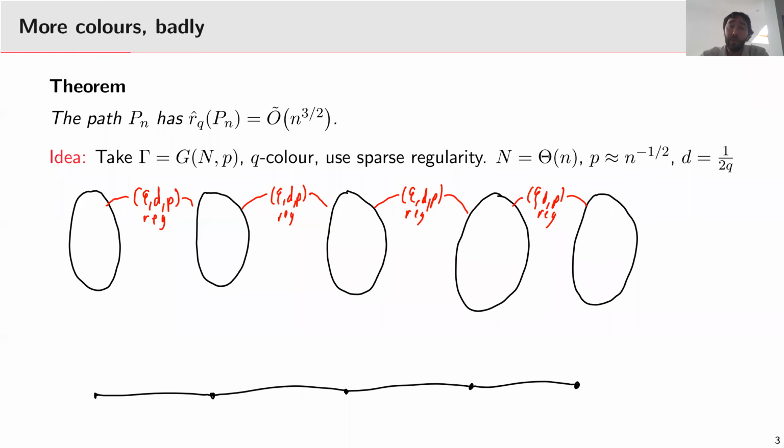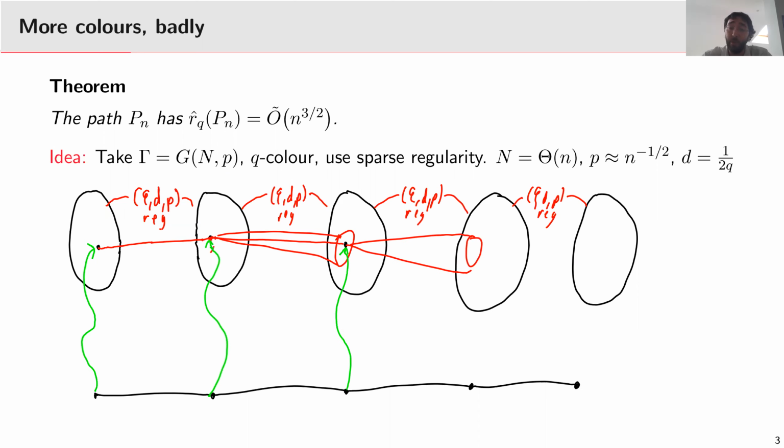Now what we want to do is put a long path in red into this colored random graph. We want to use this regular partition. So we put the first vertex in here somewhere, and that somewhere should be sensible, meaning we see lots of red edges going to the next set. Then we put the next vertex somewhere within the neighborhood, sensible, and so on. If we keep going like this, then we will eventually manage to embed this path of length n into the red edges.